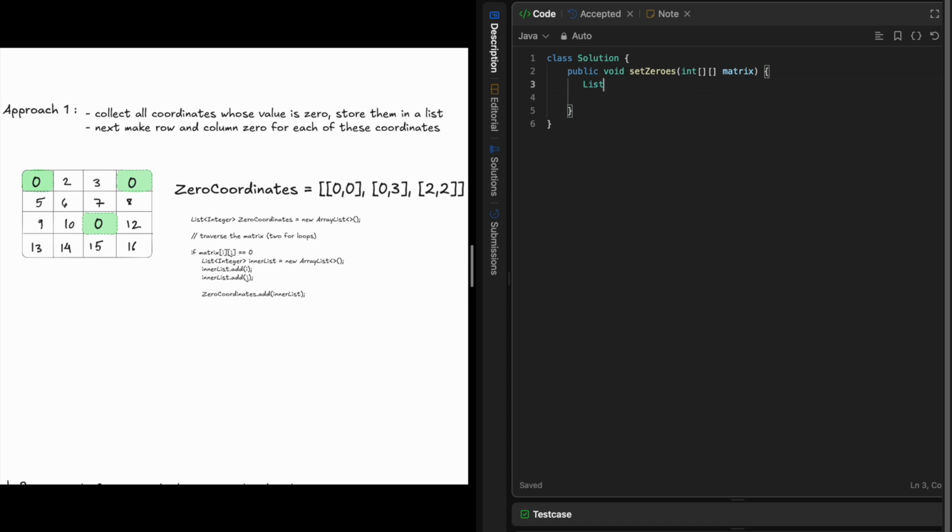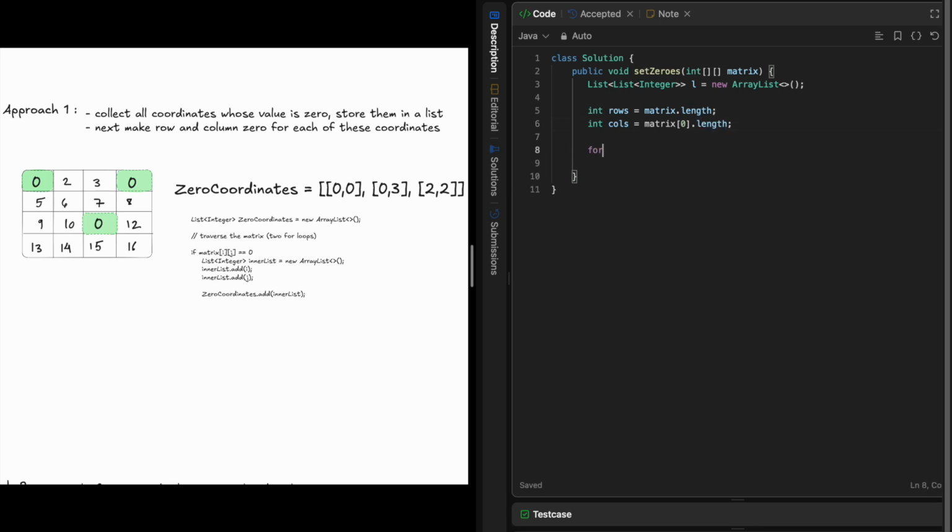First of all, we're going to need our list of integers. We're going to name it L, but it is basically our 0 coordinates list, and it's going to be a new array list. This is just for the for loops that we're going to have. Zero dot length.